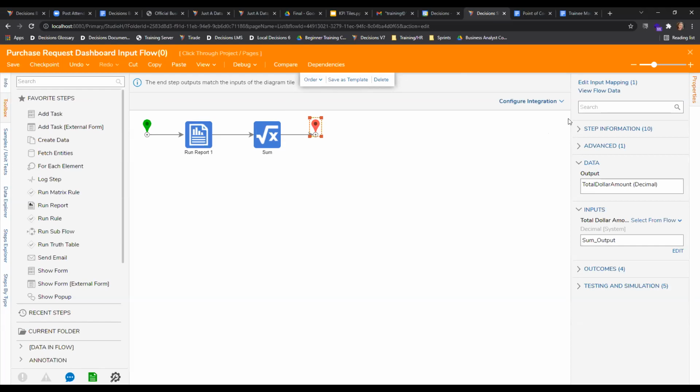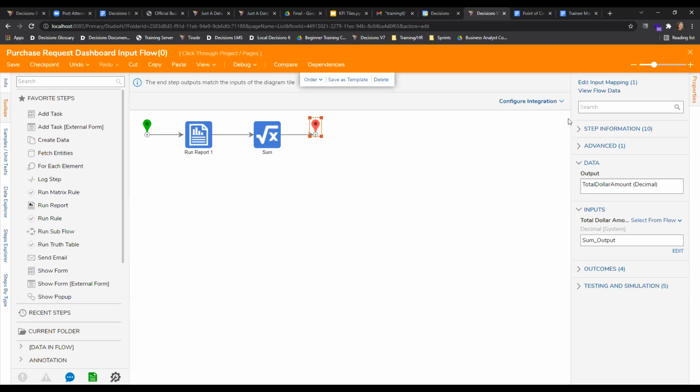Yeah, so Asha asks if using fetch entities plus sum instead of the report, which of these gives better performance? So that's a really great question. I want to say that in this case, where we're just looking up one value out of a custom data structure versus a report that's going to be doing basically the same query, I could be mistaken, but I doubt there's going to be a massive performance difference between doing those two things.